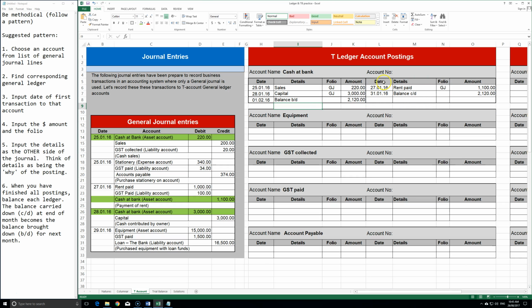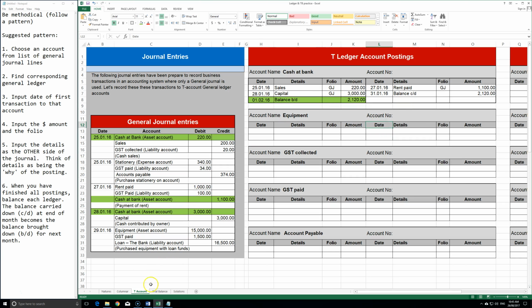It does tend to confuse people because they're not sure why we have a balance carried down over on the credit side of the journal of 2,120. Well, the reason for that is all you're doing here is a working step. This is just a step towards calculating the balance brought down. That is the final figure, that's on the debit side, and that's the important thing. This is just a working step which facilitates you subtracting one side of the ledger from the other side, and this is the important part here.